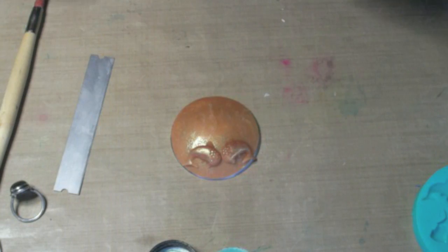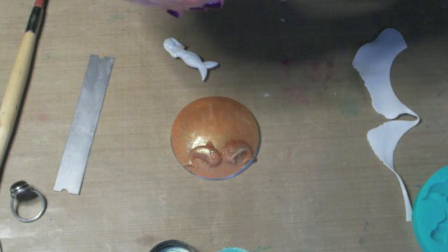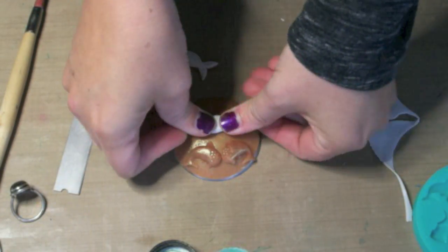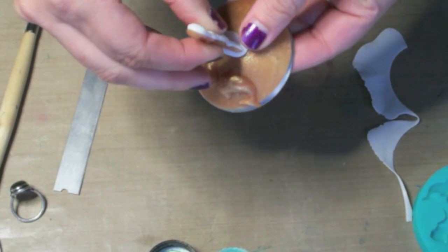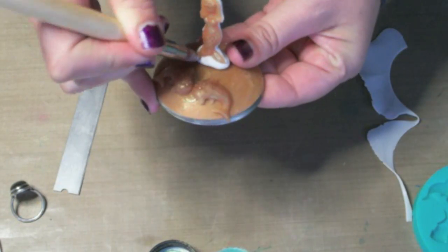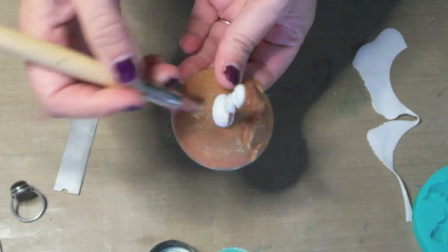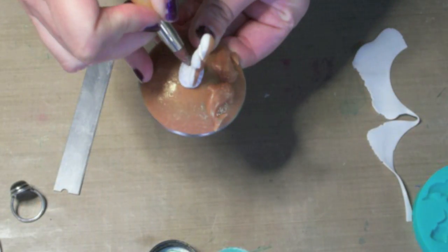So I'm going to keep working on this one that's partially baked, and I'm going to give my mermaid a little sort of rocky ledge to stand in. Just by putting a little piece of clay here on top in the middle. And then I'm going to shove her tail down into it, and this is why she's partially baked. And then I'm going to use this to texture this part that she's standing on. And while I'm texturing, I'm also pushing down to make sure everything's all stuck.